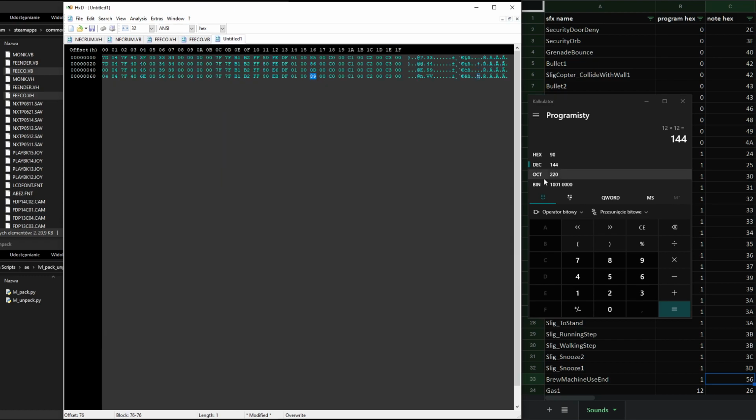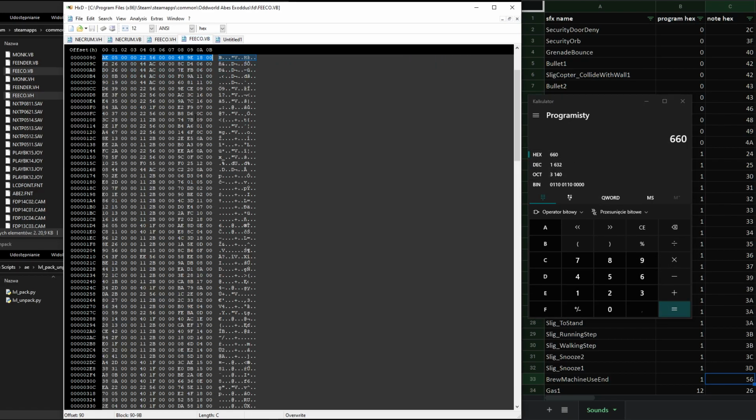Okay, and now last one is 89 in hex multiplied in decimal by 12, which is 66C. Oh wait, I did that mistake again. It should be 88 because we need to subtract 1 from it. 88 times 12, 660.